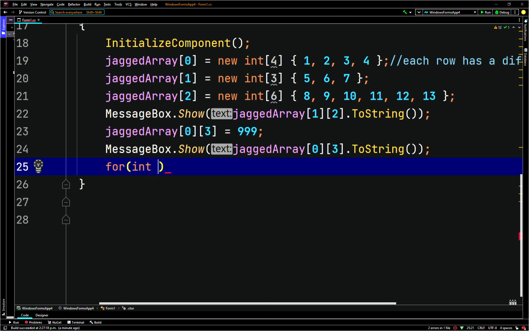We can say for int I equals 0, and I is less than jagged array dot length, I plus plus.